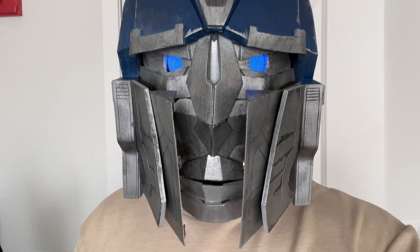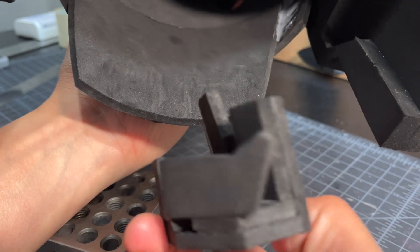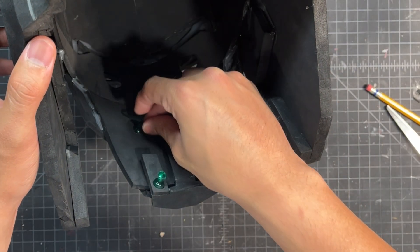This next part is totally optional — well, technically this entire build is optional, right? But basically, this is how I get that talking mouth effect. There are no electronics involved in this part, and all it is is a foam structure that connects to the face with some thumbtacks and mini rubber bands.